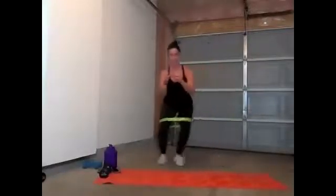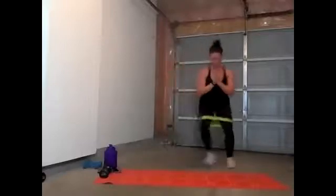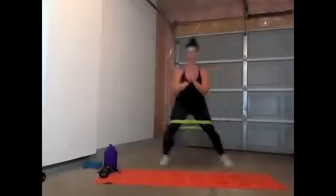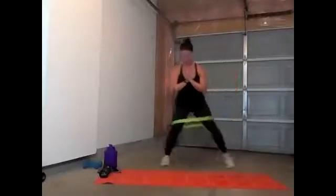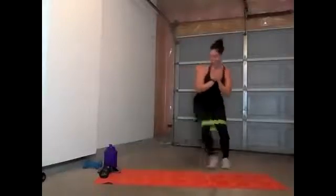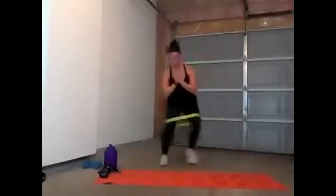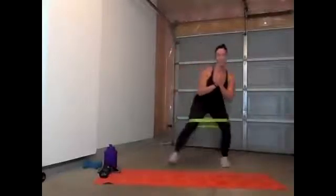Here we go. In 3, 2, 1, go. Try to picture squeezing those glutes, holding them steady the entire exercise here. Lots of tension. Keep going, almost there. 20 more seconds. Keep those glutes in those tension modes. Five, 4, 3, 2, and rest. Nice work. All right, you can move down onto your mat.